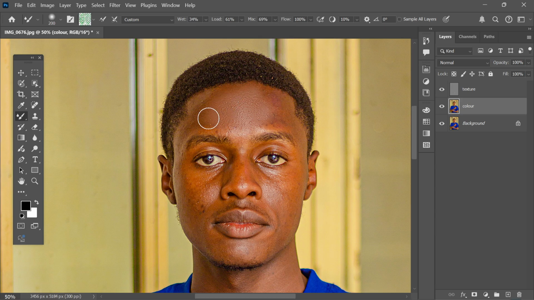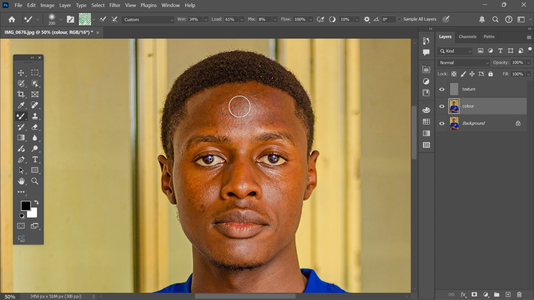Can you see? It's so hardened, right? It's too much, more than the previous one. So just bring it down a little bit and then proceed with the whole thing. You can see some pressure on his face, right? Now begin your cleaning with this setup. After all this setup, we're just going to start cleaning the face.